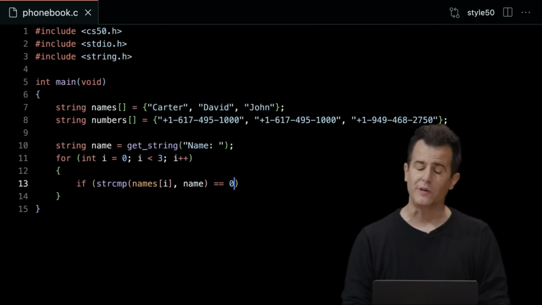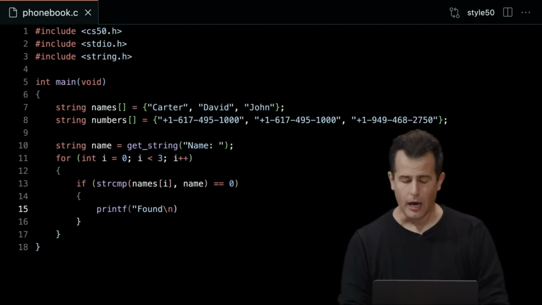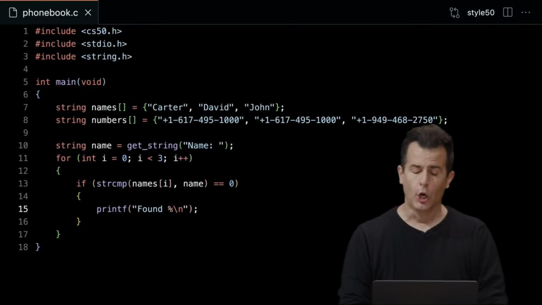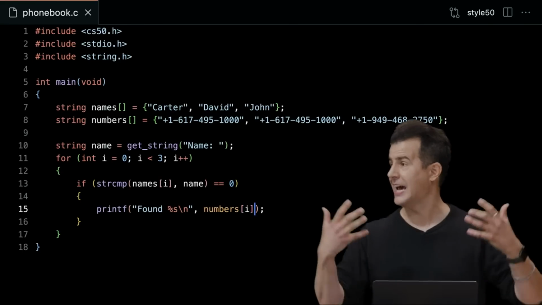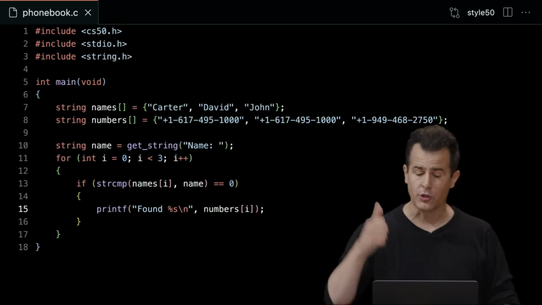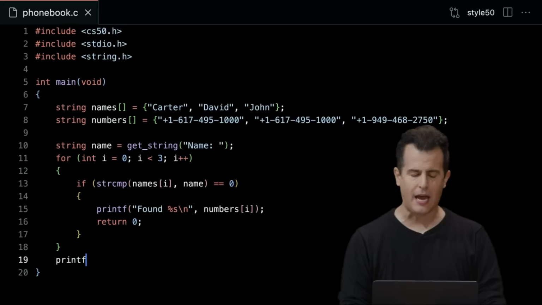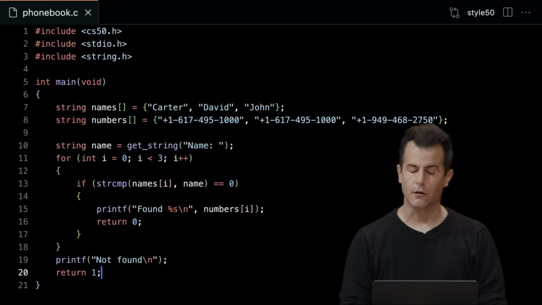And if that return value is 0, then let's go ahead and print out, just like before, found \n. But you know what? We can do something more interesting. Let's actually print out the number. So I didn't just find something. I found the name. So let's actually plug in that person's corresponding number. So now it's a more useful phone book or contacts app where I'm going to show the human not just found, but found this specific number. Then I'm going to go ahead as before and return 0 to indicate success. And if we get all the way down here, I'm going to go ahead and say not found and not print out any number, because I obviously haven't found one, and return 1 by convention to indicate failure.